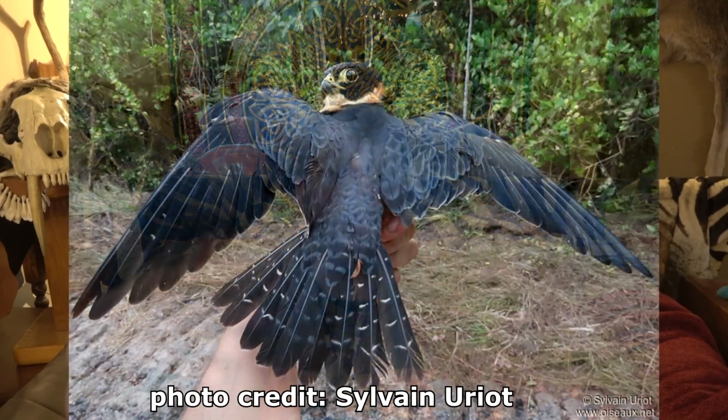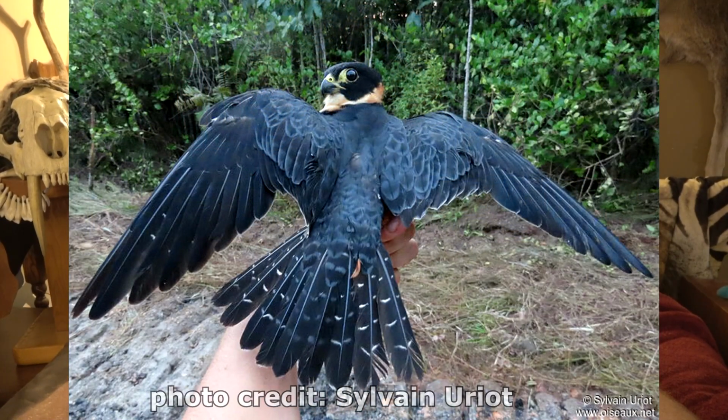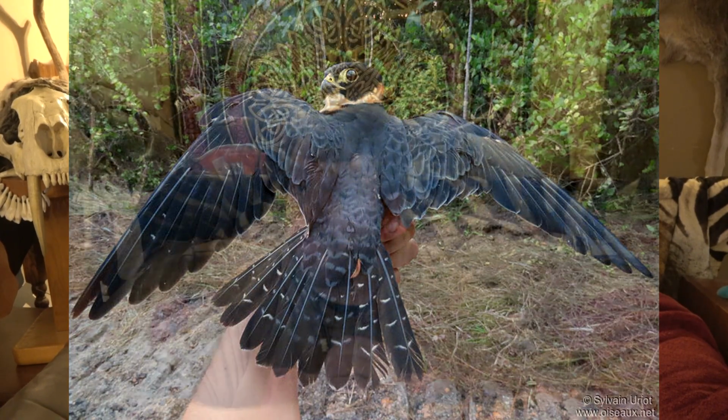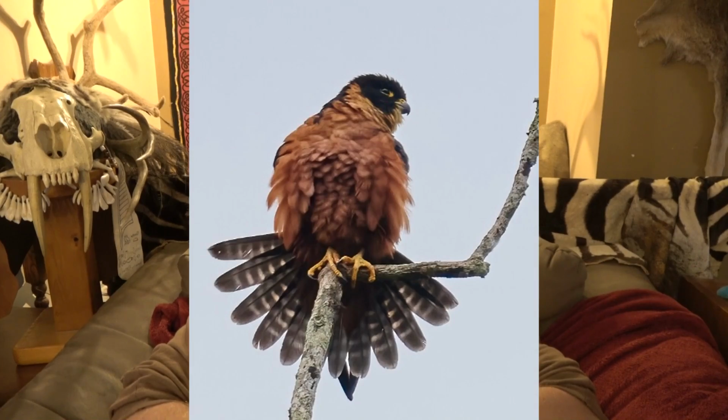They're not as wispy as a hobby. If you look at their wingspan, you can still see hobbies all have those kind of dinky primaries, where the individual primary feathers themselves are narrower and longer and more swift. You do have that, but overall, it's a more compact bird for its size. They seem to fill a very similar role specifically to the Oriental hobby, in how it hunts and when it hunts.